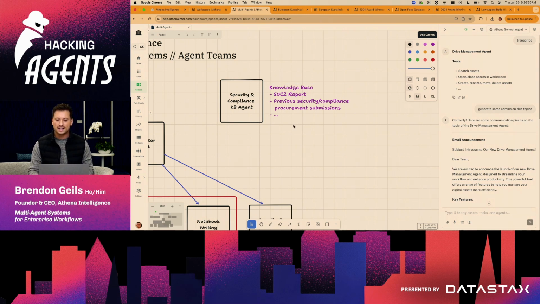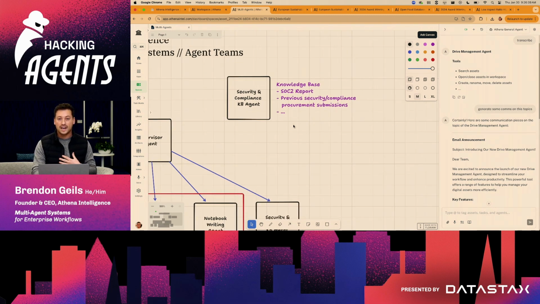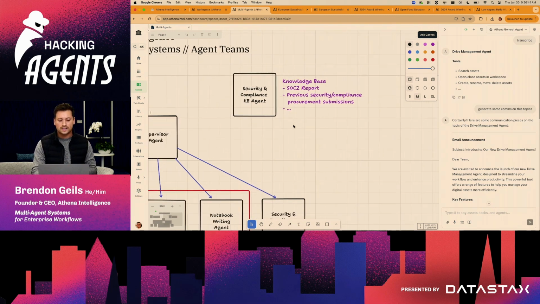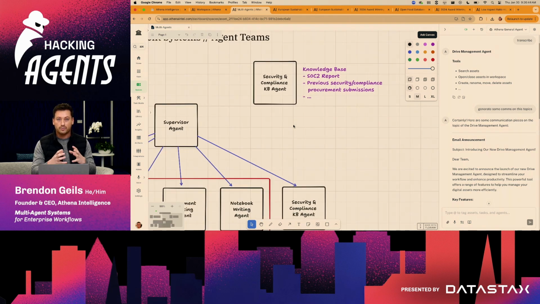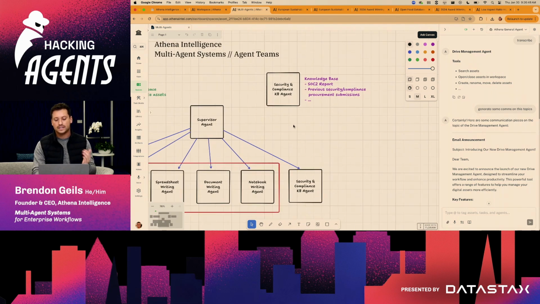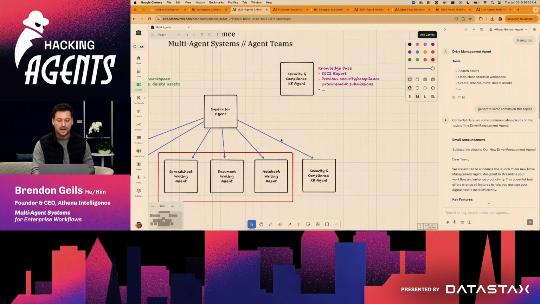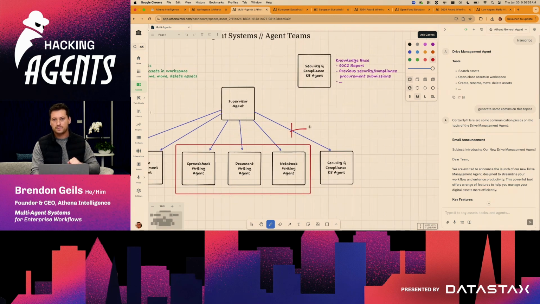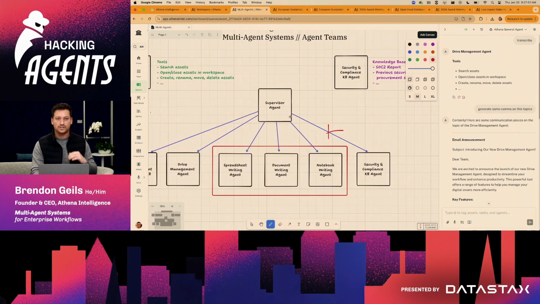So we've created a knowledge base and a security and compliance agent which answers those questions for us. Only certain people at our company are allowed to access that agent and actually build that agent. So in that circumstance, by separating it out as a composable piece of this puzzle, we can provide a different security layer on top of it, such that if one person is discussing a topic with a supervisor agent, they might not have access to this sub-agent. So there's a security perspective around context as well as a tooling perspective.